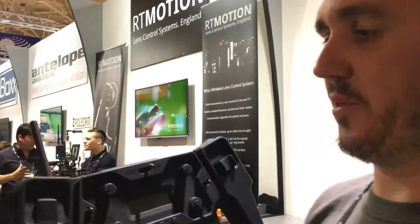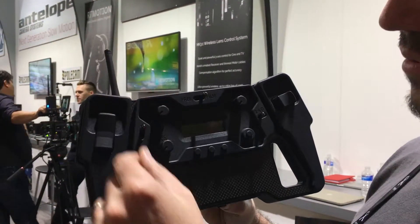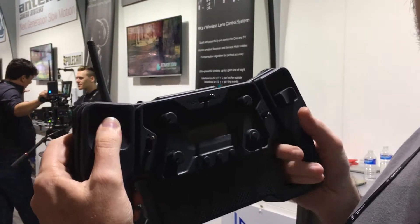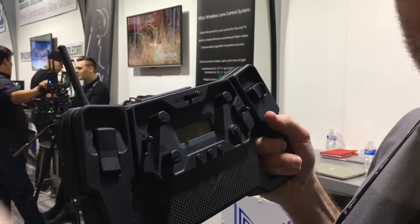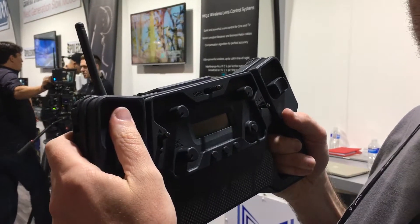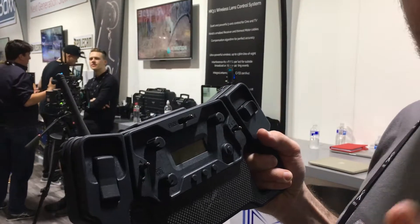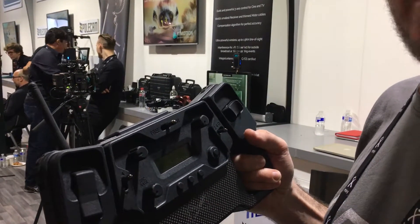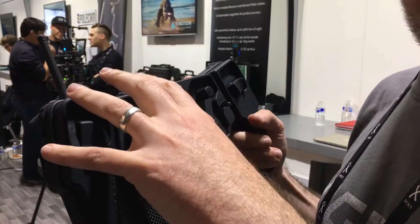With the new controller we've set presets so you can set a top speed, an acceleration rate, a deceleration rate, and then apply movement. This means every time you push the throttle it's going to accelerate at the same rate and reach the same speed. If you want to modify what it's doing you just adjust the settings, so on set you're much more accurate and much faster at doing the same movements over and over again.